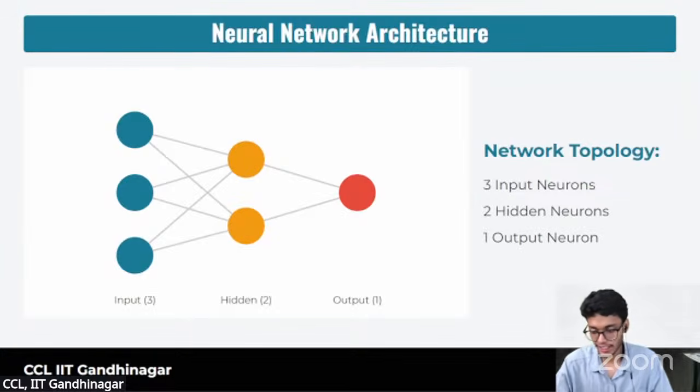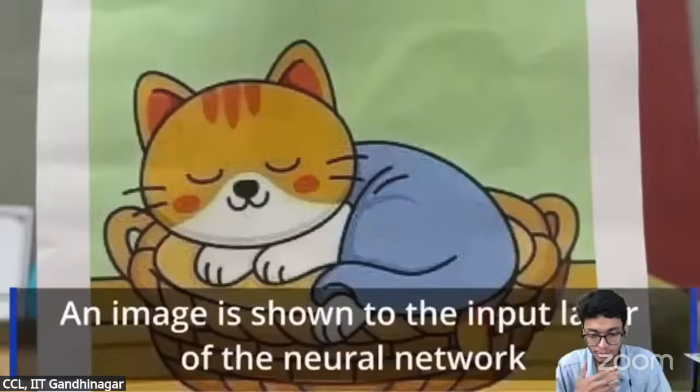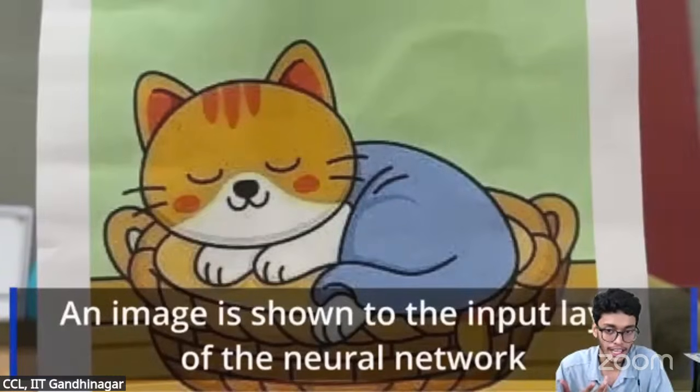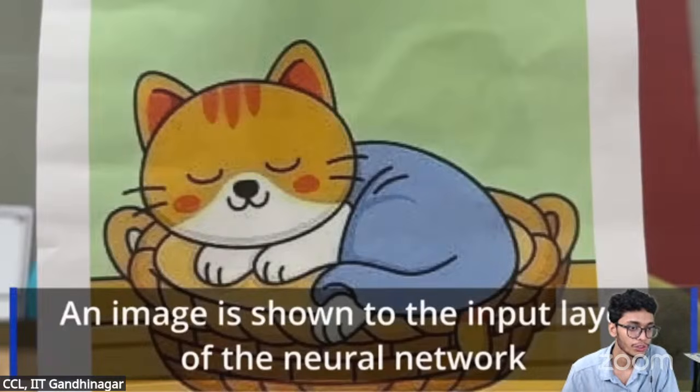Now, before moving ahead and describing how we got this idea behind neural networks and how it is connected to the human brain, I want a few volunteers who can describe this image for me, who can give a text description for this image. So, anybody want to describe this image for me?